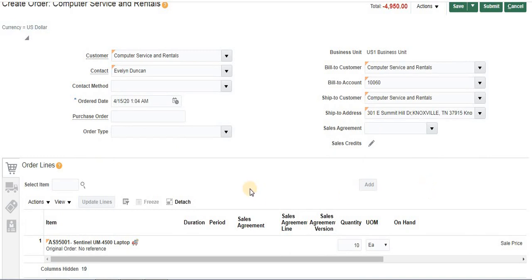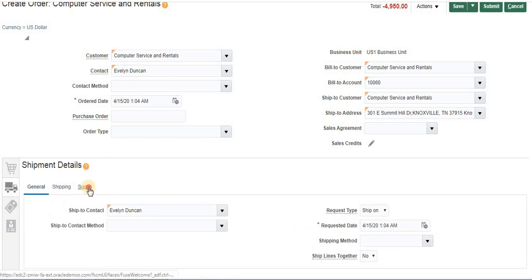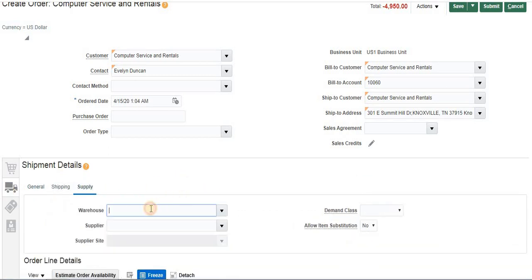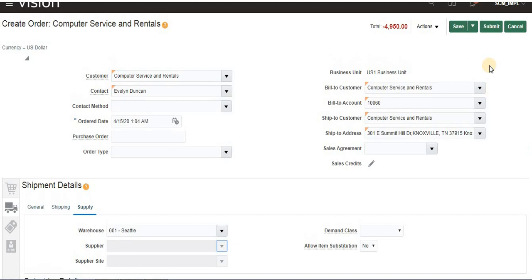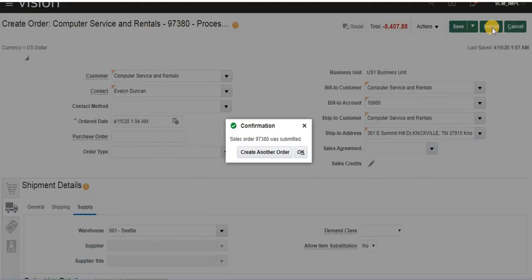Right, so here let me give the warehouse. The warehouse I'm going to return to pick the return. Okay, return. Just click submit. Okay.